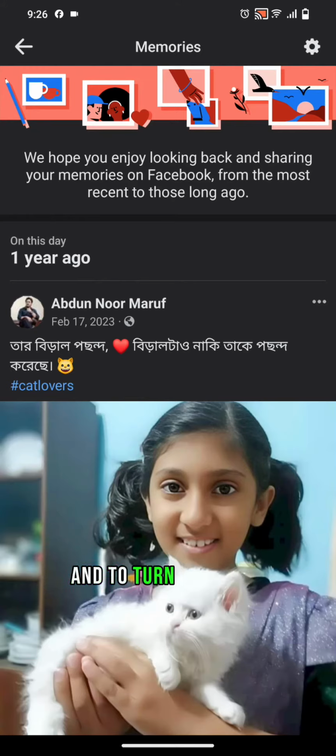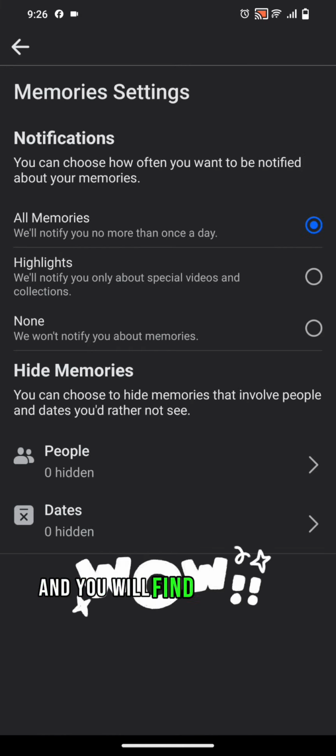And to turn on or off notifications about memories, tap on the settings gear and you will find the section where you can adjust the notifications. You will find three options here: all memories.